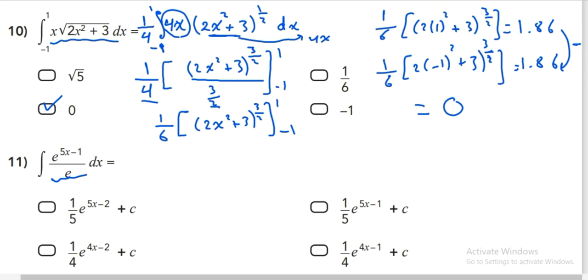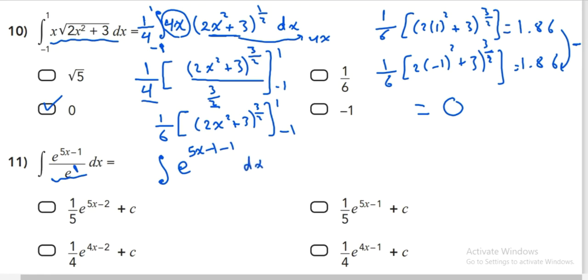Here in this question, especially with e power, pay attention. Any question or any expression, differentiation, integration, solving, pay attention to simplifying the expression with e power using rules of indices. Here we have e power divided by e power. Here it's e power 1. As we stated before, if the power is not written, it's 1. So by using rules of indices, dividing the same bases means subtract powers. So it will be e to the power 5x minus 1 minus 1 dx.